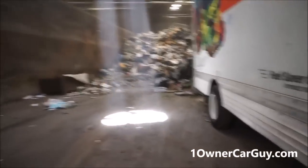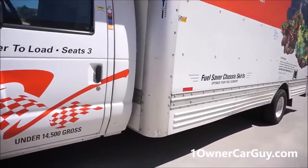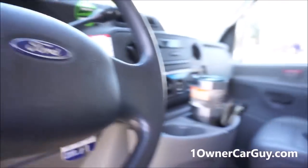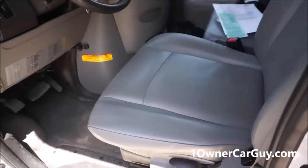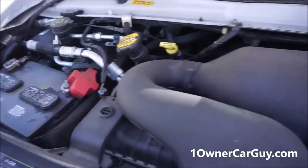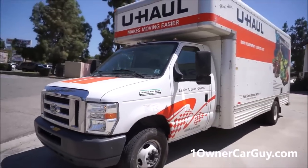There's the guard shack — we gotta wait and we're out of here. Let me show you the inside. God, that looks fresh, doesn't it? It's got 75,815 miles. Nice — everything about it is in great shape. A tip: always make a video of the truck when you pick it up. It's got the 6.8 liter engine, and the main thing is to show that it's clean — it's a clean truck.